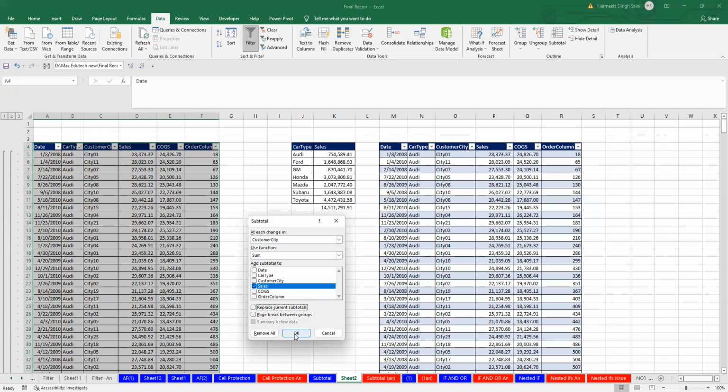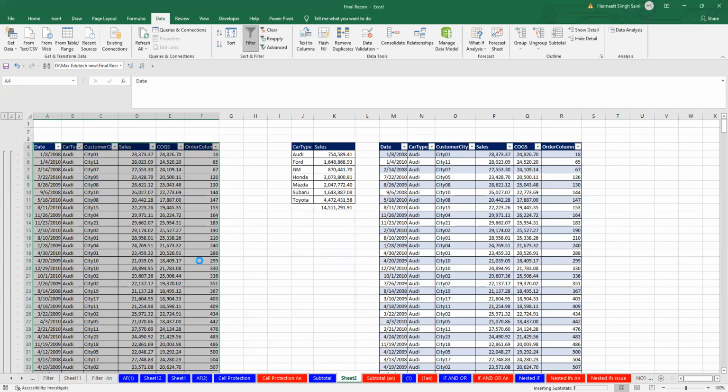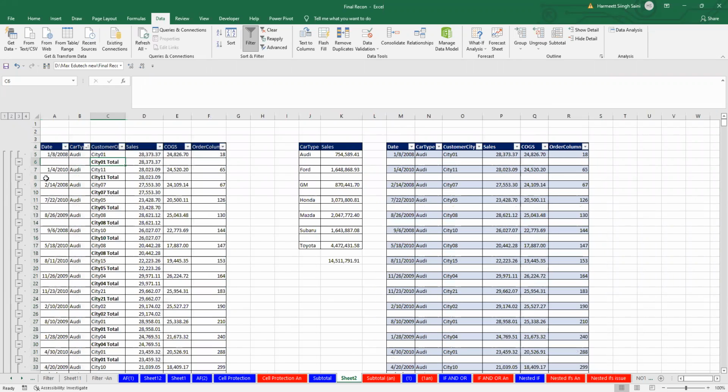And when I click on this OK, what I get is there will be a fourth level which will come up over here on the screen. अभी आपको 3 levels दिख रहे हैं, ये आपको 4 levels दिख जाएंगे अभी. Just give it a moment because the data is too large. So it's indexing the data and then it will give me a fourth level grouping also. Okay, here we go. The fourth level grouping is based on the city.